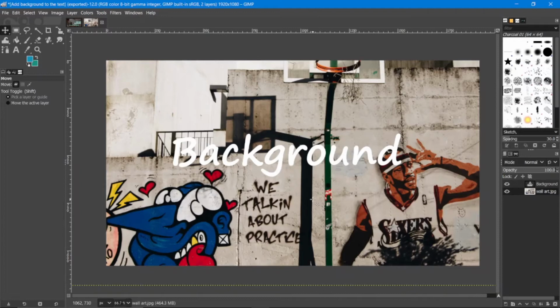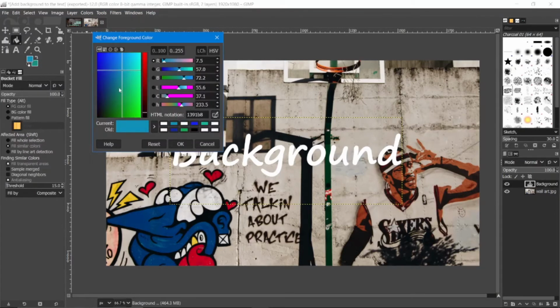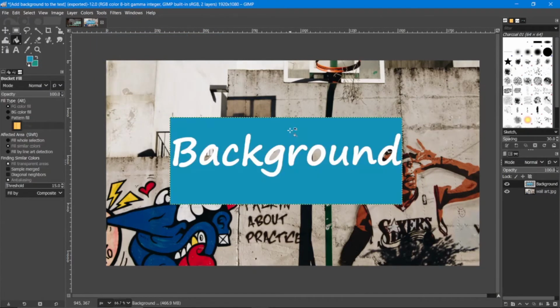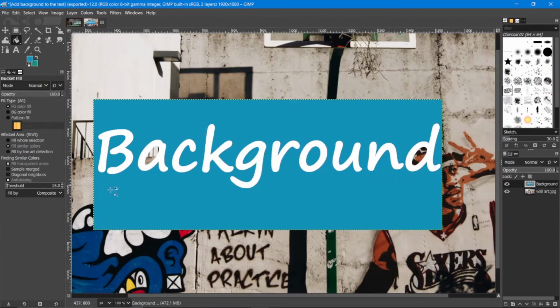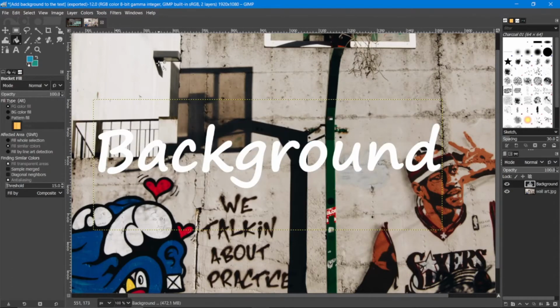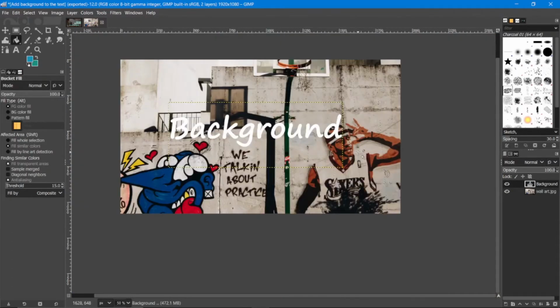So there are basically two methods of putting background color. First is just select the text layer, go to the bucket tool, choose a color, and just click with the bucket tool. Now you just left a lot of blank space between this O, G, T, A, and if you have a lot of text, then it's just a lot lengthier, and it also does not provide you the customization. Let's just remove it and see the other method of adding text background color.